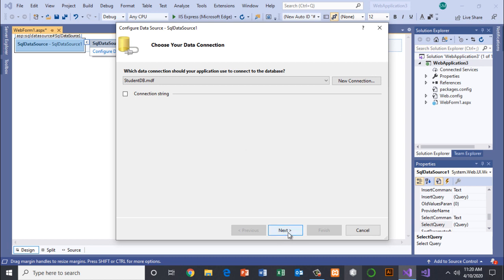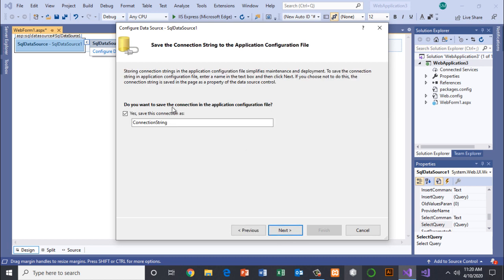We click next. We need to give a connection name, and this name will be included in the web config. It asks, do you want to save the connection in the application configuration file? The application configuration file is this web config file.